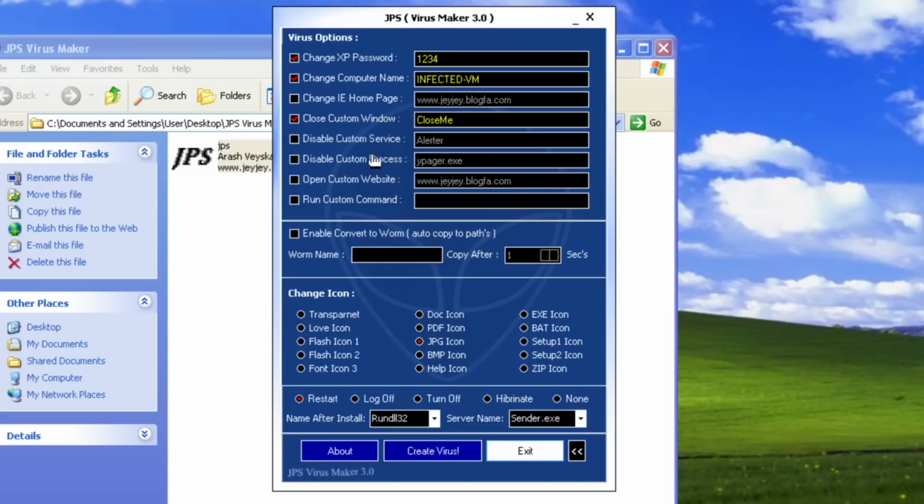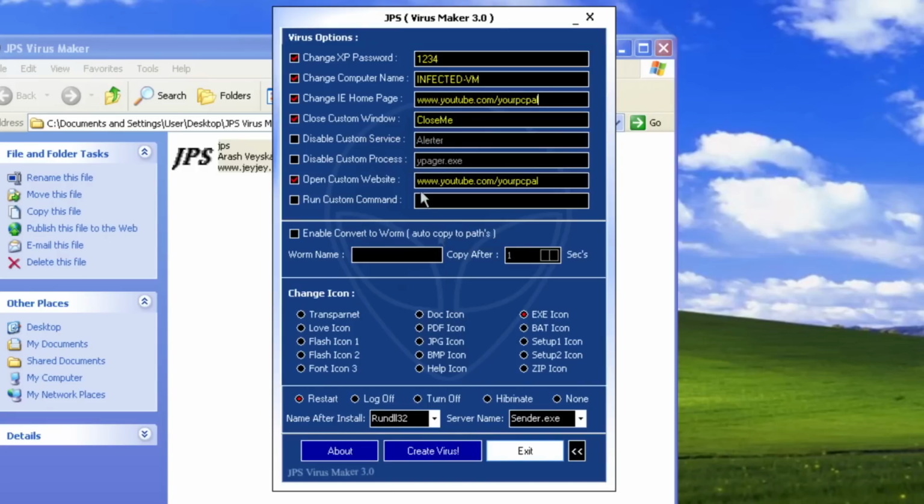Now the other thing is we're going to be disabling, will we? Nah, that's fine. So we'll make it just an exe, and we will open the website youtube.com/yourpcpal, I believe that is my link, and we will also change the IE homepage to this website.